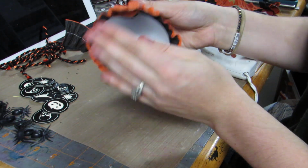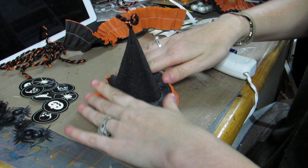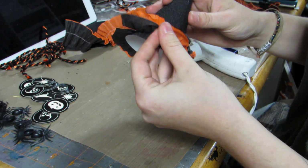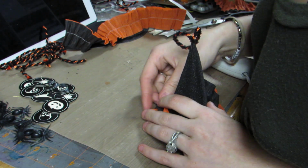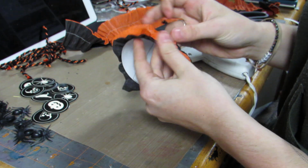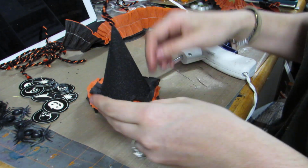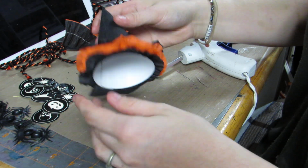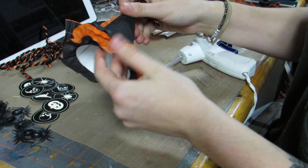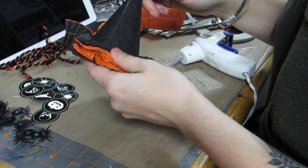Okay, so obviously this looks like a skirt. So we're gonna push it up, and we're gonna push this part down. Just like that. So we're gonna kind of crinkle it and push it around and smush it. Smush it, smush it, smush it. Okay. And there's my little fringy witch hat. Instead of using that other fringe, there's that one. I like how this looks a lot better.